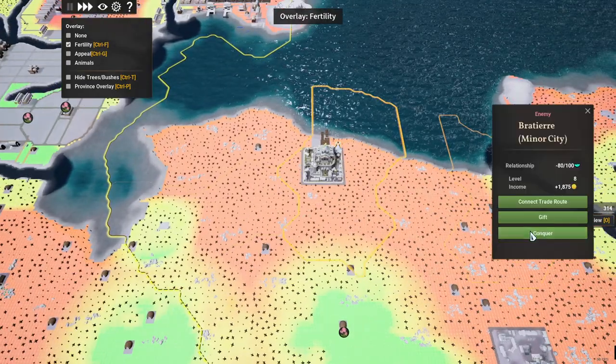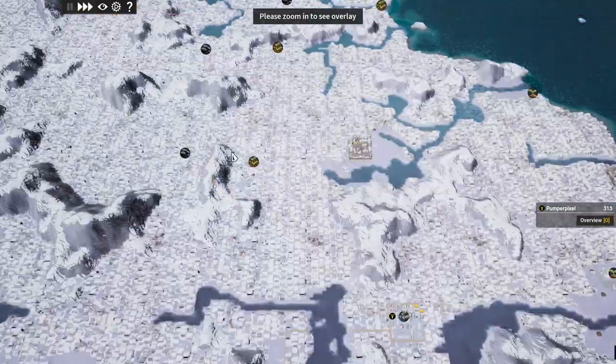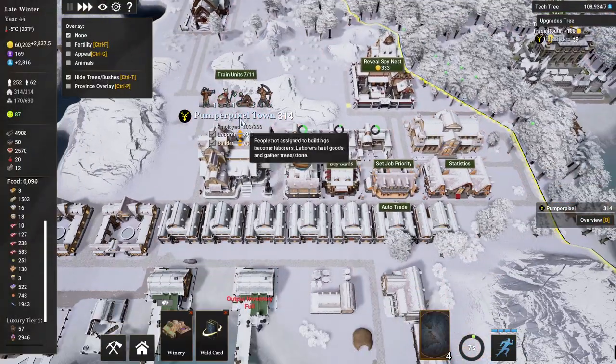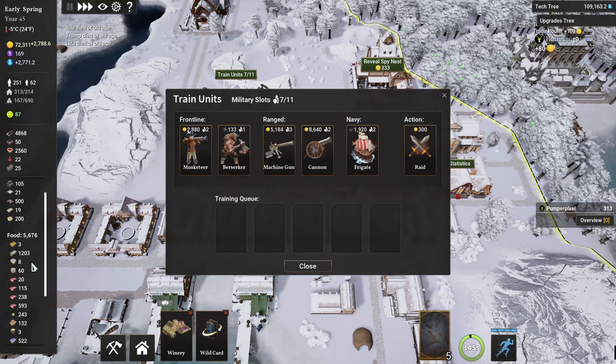So as we do that, let's train another unit. And then just go conquer this one. Oh, where am I? I'm completely lost now. Oh, my God. There we go. And let's just make a... Let's train unit. Do we have enough iron to make a berserk? That would be cool. Another in 5. No, we don't have enough.